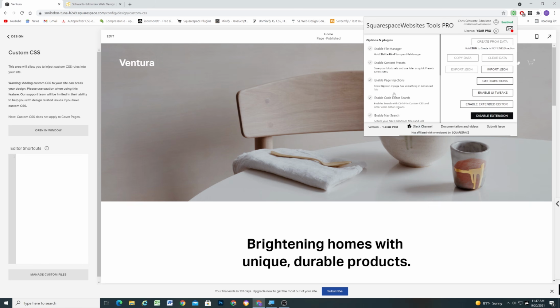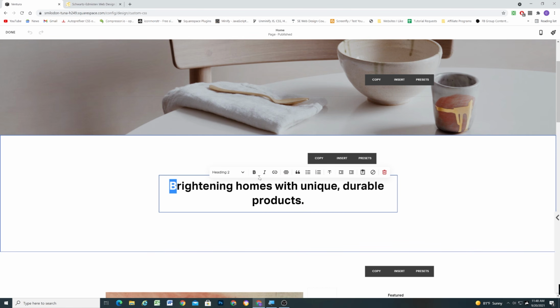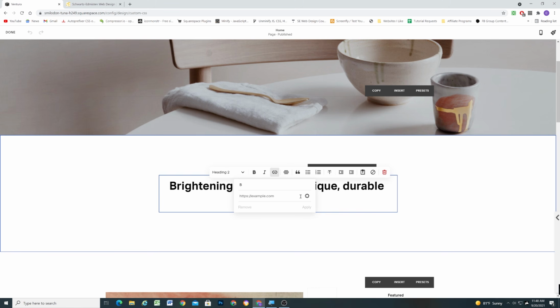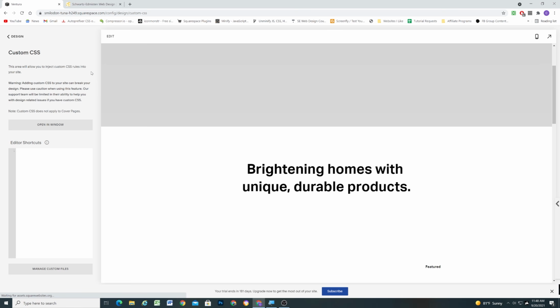So now that I've enabled all of these options to the left, we'll go ahead and run through them. So the first is Enable File Manager. And in order to enable it, it tells you hold Shift, Alt, and F, and that'll open the file manager. Previously, we had to do the workaround where you'd have to create a dummy link, and then click the gear icon, then go to File, and then upload your file, which is just the worst way to have to get there. So this is an awesome feature of this plugin.